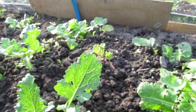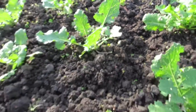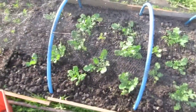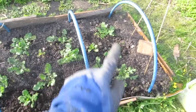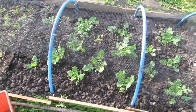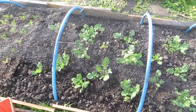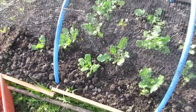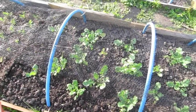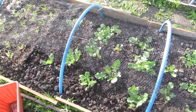These are ones I sowed on the 27th of February. As you can see, I'm meant to have a row of three, then two, then three, and then two, and then three, and then two, but they're coming along now. It's literally the end of May, so what have we had? We've had the middle of February, end of February, so we've had March, April, May, three months, and they're already getting on. So I'm quite excited about that.